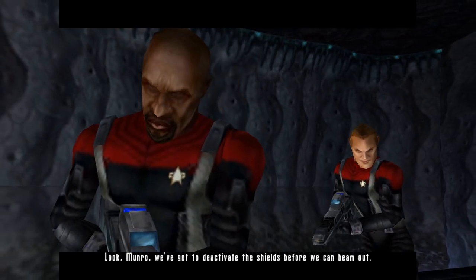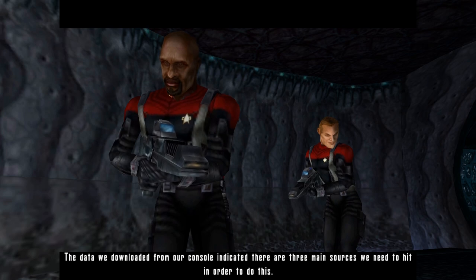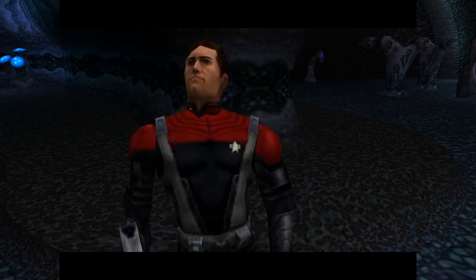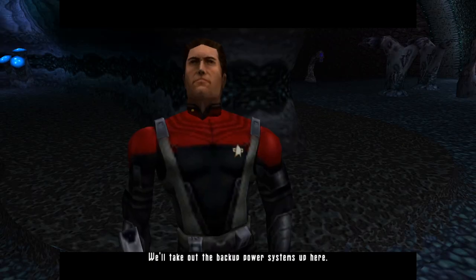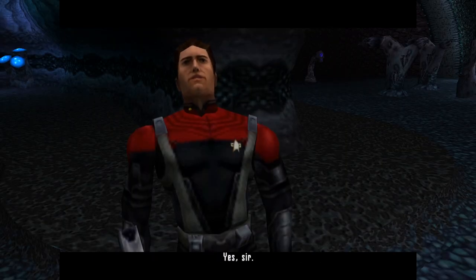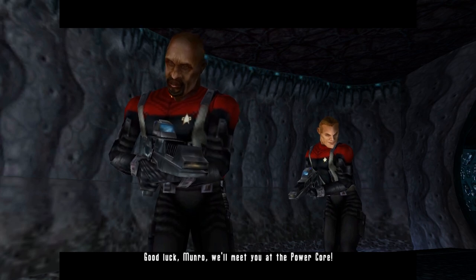Look, Monroe, we've got to deactivate the shields before we can beam out. The data we downloaded from our console indicated there are three main sources we need to hit in order to do this. Your team should be able to take out the main computer core through there. We'll take out the backup power systems up here. We'll meet up at the main power core and shut it down. Yes, sir. What are we waiting for? Let's go. Good luck, Monroe. We'll meet you at the power core.